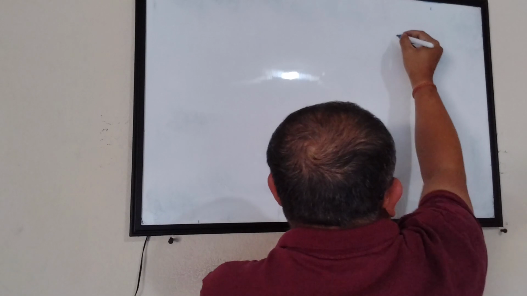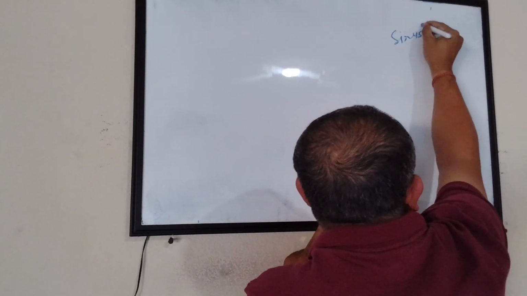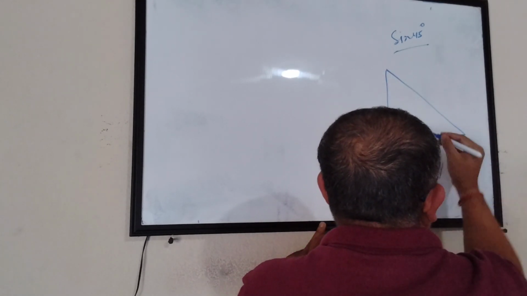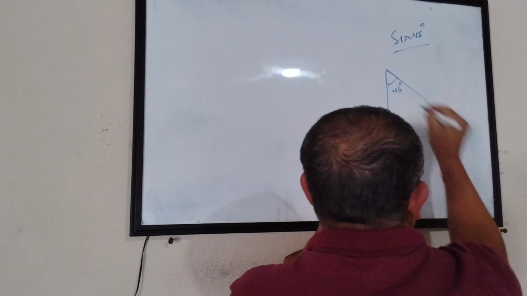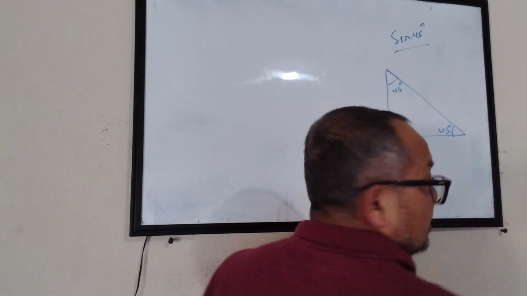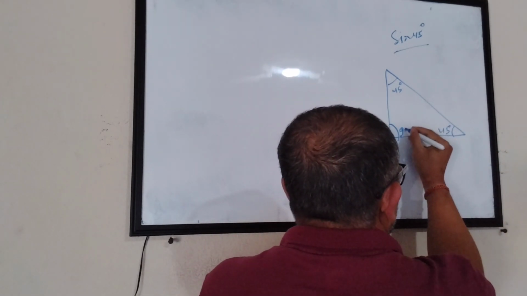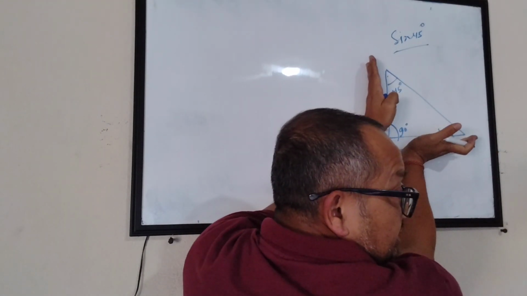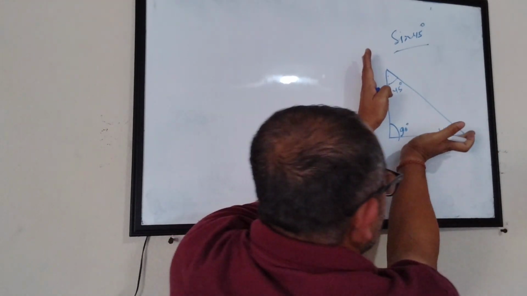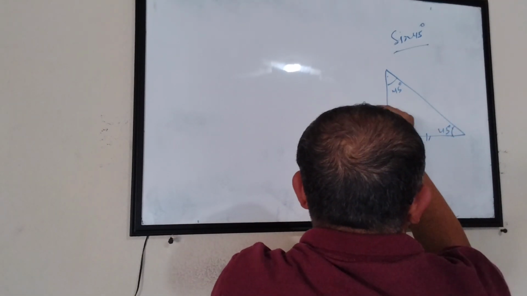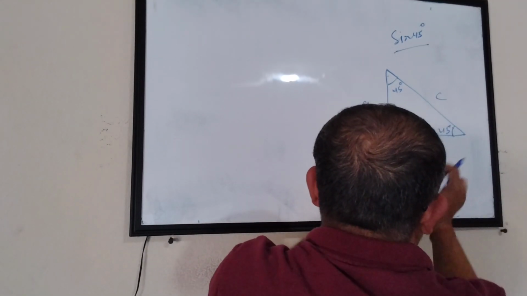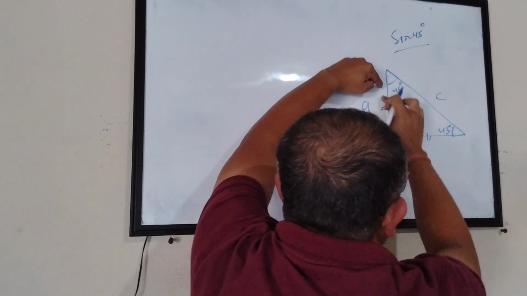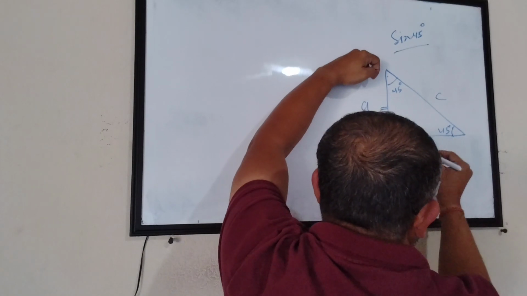Let's try solving another one. Let's say sine 45 degrees. Sine 45, if I have to do, that means I'm talking about a triangle where this angle is 45 degree, this angle is 45 degree, and this one is 90 degree. And when these two angles are same, that means it's an isosceles triangle as well. This is a right angle triangle as well as an isosceles triangle, meaning this side is equal to this side. This is A, this is B, and this is C. These two sides are the same, so this is also equal to A.